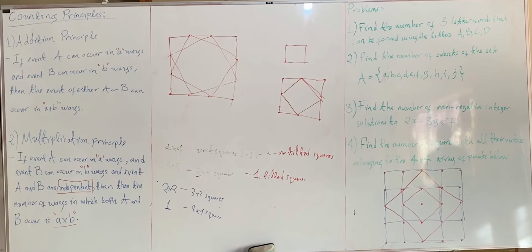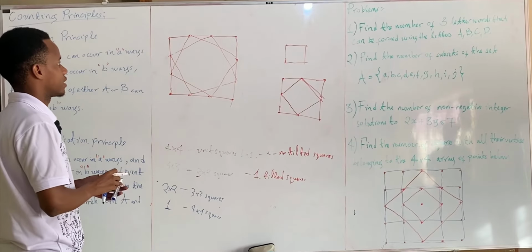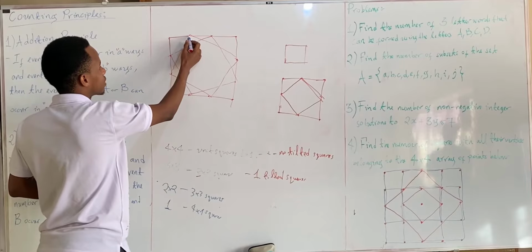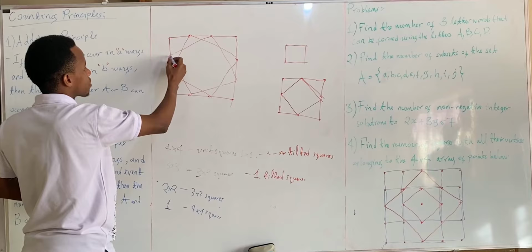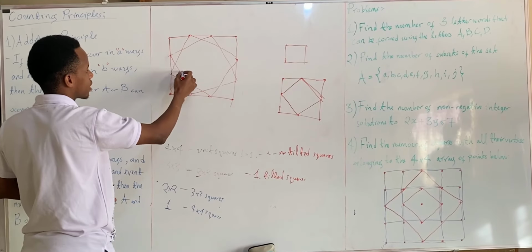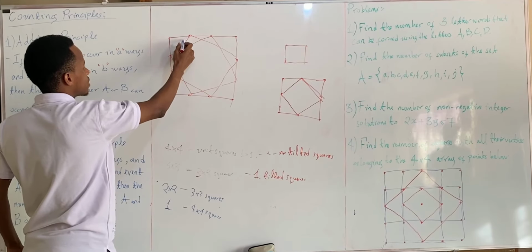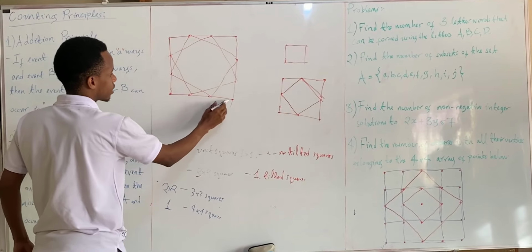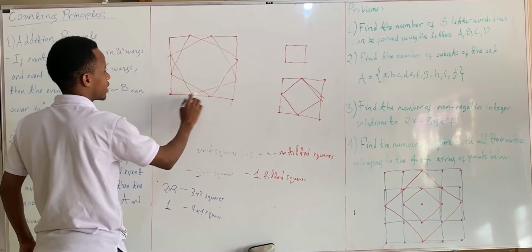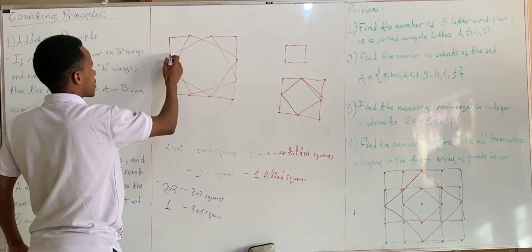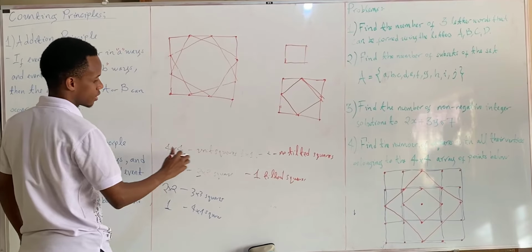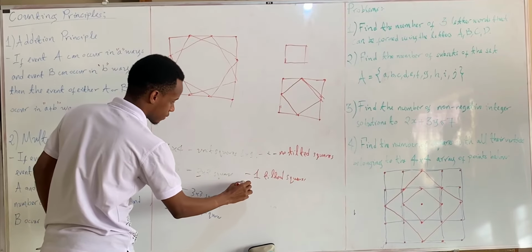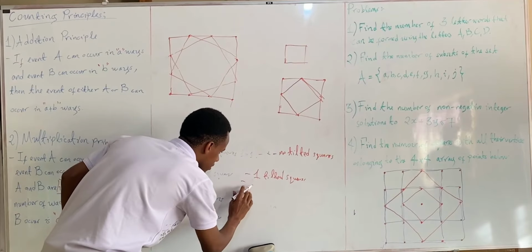And after that, there are no other tilted squares, and you can take your time to convince yourself of that, because if you start at this point, you cannot go to this point here. Why? Because there are no other vertices which lie on the boundary of the larger square and for which the distance is exactly equal to this one. So actually there are only two tilted squares in each of the 3 times 3 squares. So two tilted squares.